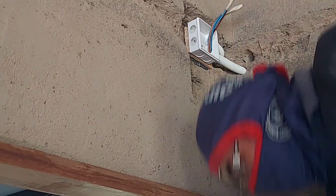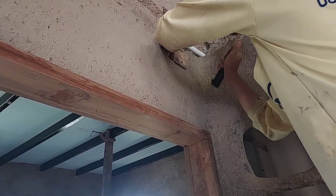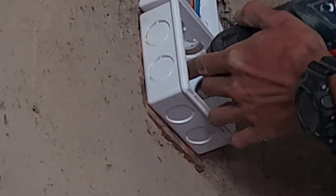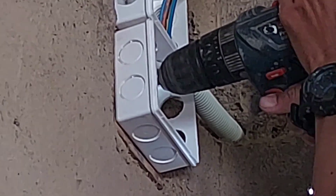After digging the hole, we put in a piece of plywood or any small piece of wood and nail it in with a long nail or long screw — at least three to four inches — so it holds the wood very well. Then we screw the electrical box to the wood and it will stay firmly. The box is always smaller than the wood. We then plaster over the wood, which helps hold the wood in the wall very well, and the screws hold the box to the wood securely.